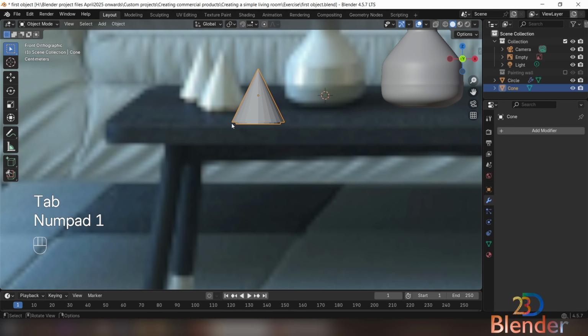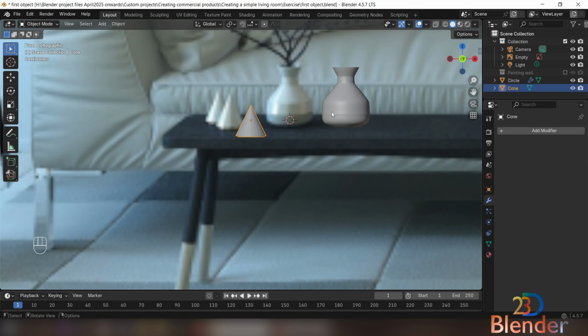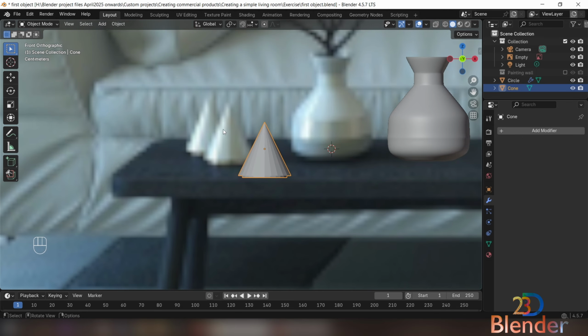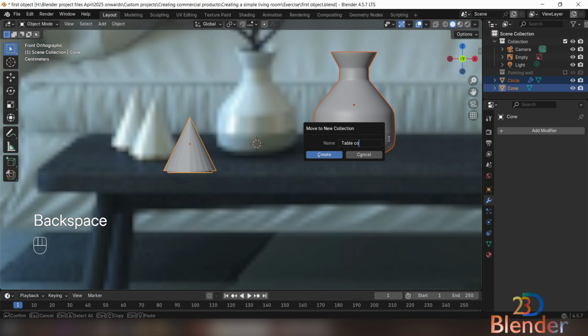I think this looks somewhat similar to our triangle over here, and we won't be making another copy until we texture it. So for the time being, let's select this bottle and this triangle and put them into a different collection, table decorations, and that is it for this video.